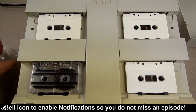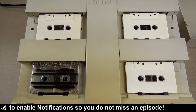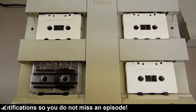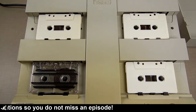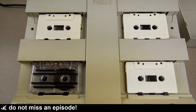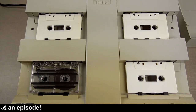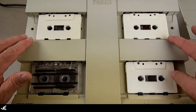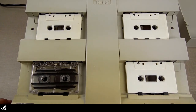I'll fast forward this so you don't have to watch the whole thing. It takes maybe three minutes to make a data pack, but it gets kind of loud. Now it's done setting the tapes in position and it's going to start copying them. High-speed copy. Sometimes, because these are older tapes — they're brand new but they're older — a tape will bind up and go real slow. In that case I loosen the screws up a little bit and try it again. If it doesn't work, I discard it.